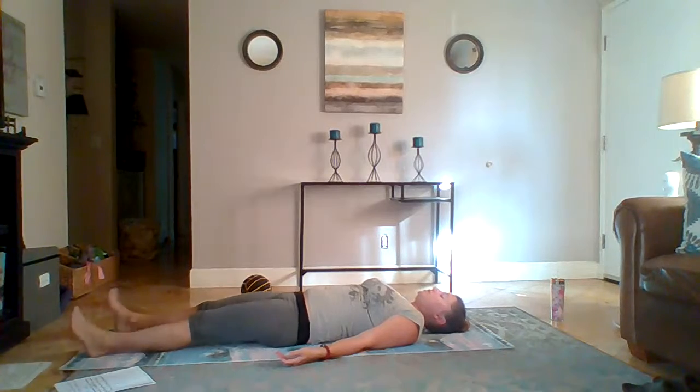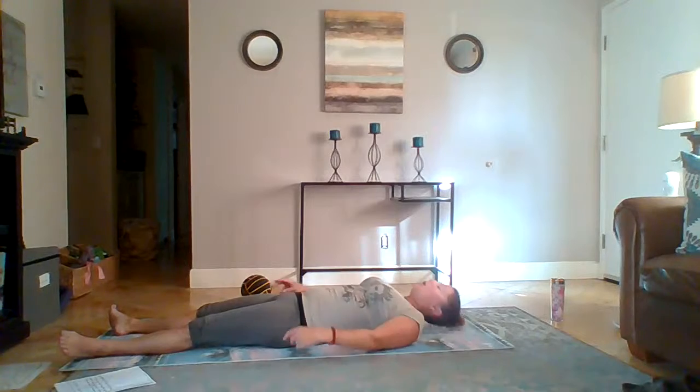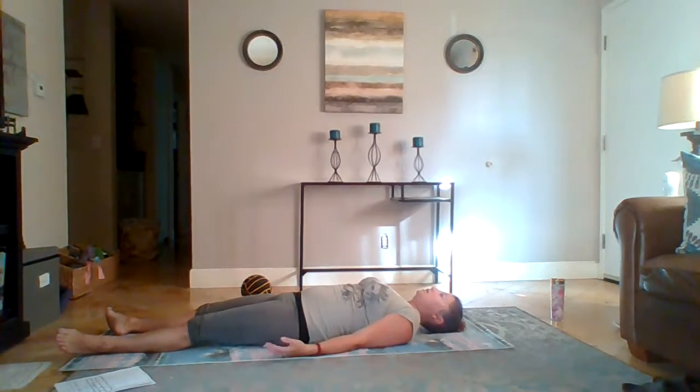Okay, now from here, we're going to go ahead and just lay down. We're going to relax into our Shavasana. So go ahead and lay in a comfortable position, whatever feels good for you. If you do, you can also get a pillow or a blanket for your head. You can put a blanket over your body if it's more comfortable for you. And then just lay in a very comfortable, relaxing position.